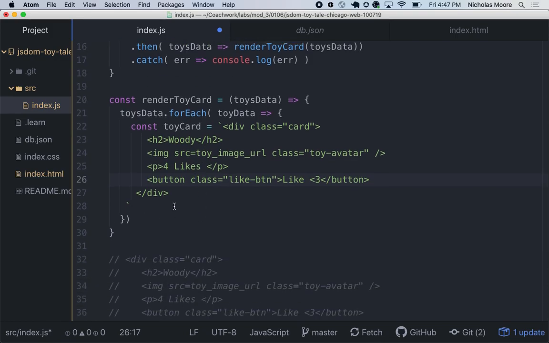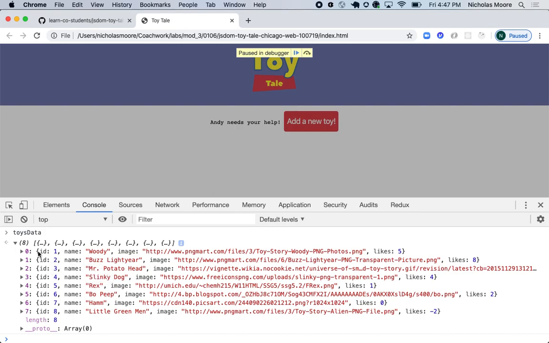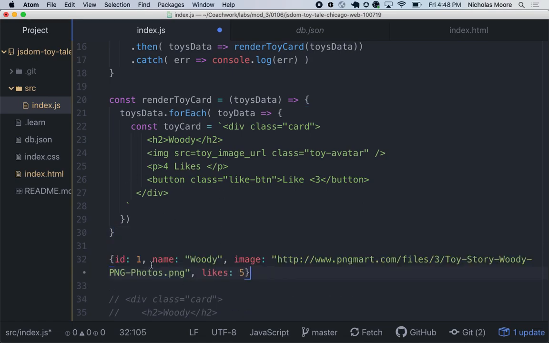Let's just look at the data. One of these things we have, I'm just going to copy and paste this in. So it looks like we have name, ID, Woody, right? So toyData is what one of these things is as we iterate over. Does that make sense? So instead of Woody, we probably want to do what? Yeah, toyData.name. What'd you say? I think you said toyCard.name.